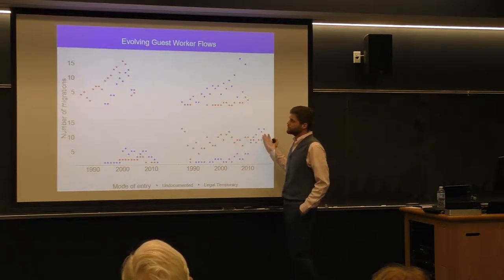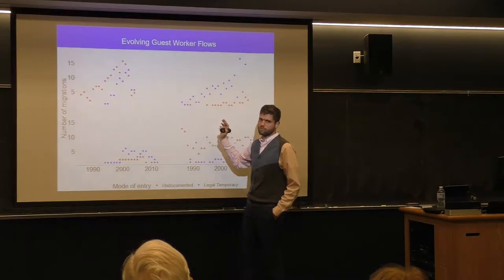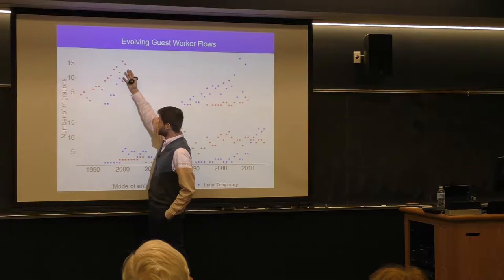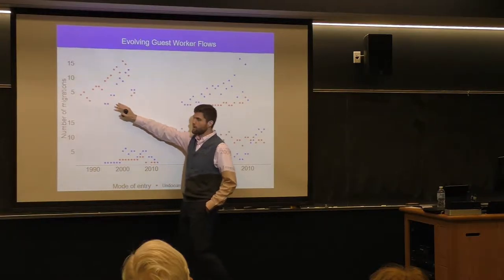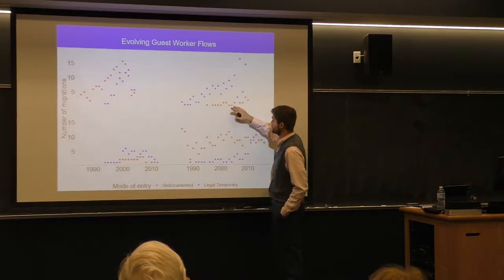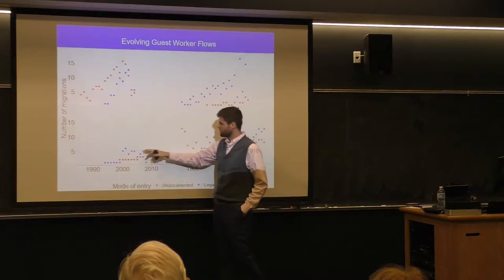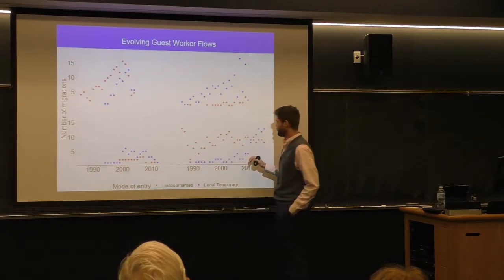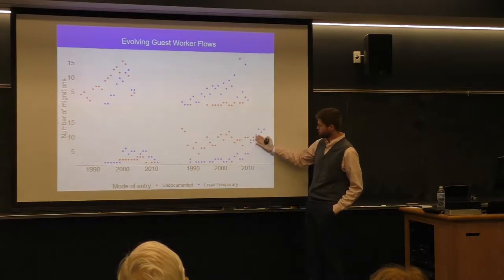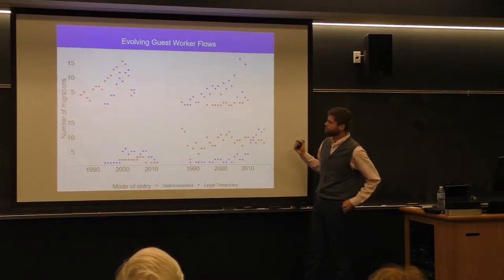First, there's not a clear patterning between undocumented trips and guest worker trips. In some cases, you see them develop together, with undocumented perhaps moving away. In some cases, guest worker migration expands on its own, with very little undocumented migration. This is here and here a little bit. Here, there's some undocumented experience previously, and then guest worker begins to grow here. But there's not a strong trend between them.